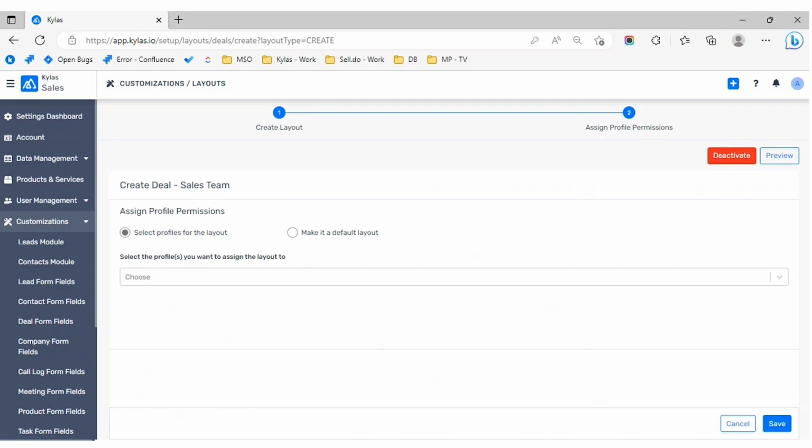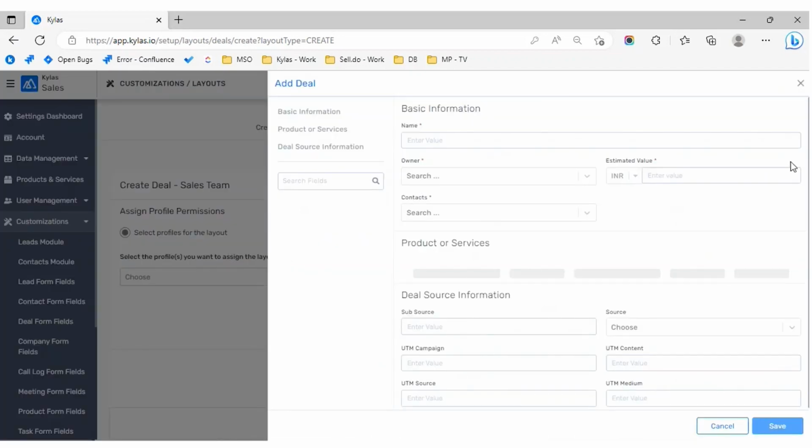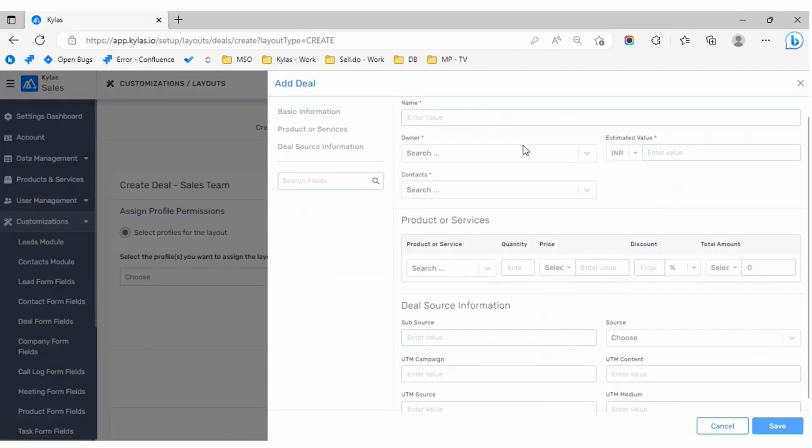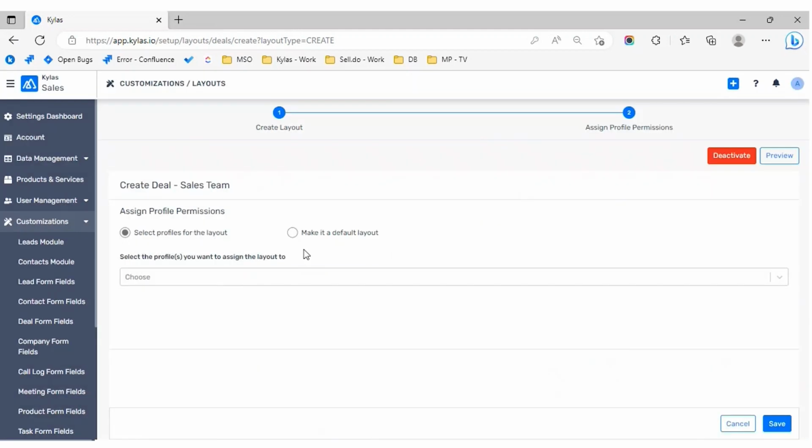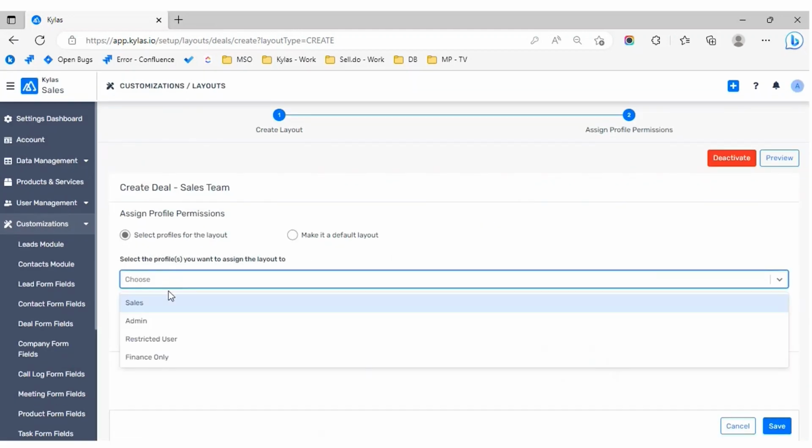Also on this top right-hand side, you can see a preview button of how it will look when my team member would be using it. Upon click, I can see how it will look to the user when they would be adding this information on the add deal form. I will select the profile from the drop down.